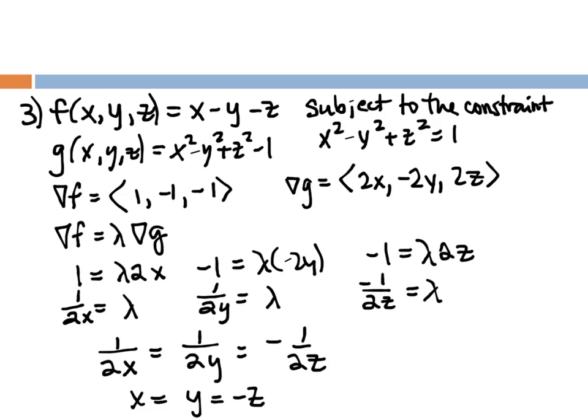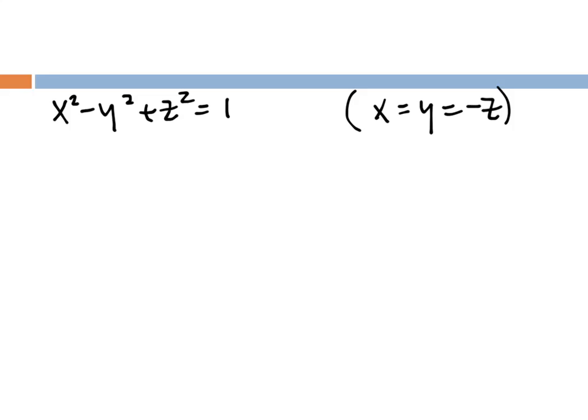All right, so we're going to now use this information, and we're going to be doing step, which one are we on? 4? Are we on step 4 in the constraint, right? So inside of the constraint, this is my constraint up here. X squared minus y squared plus z squared equals 1. And we just found out that x equals y equals negative z. So you get to pick your favorite variable. Do you want to use x's, y's, or z's? X. Okay. So that means that everything's going to turn into something that says x.